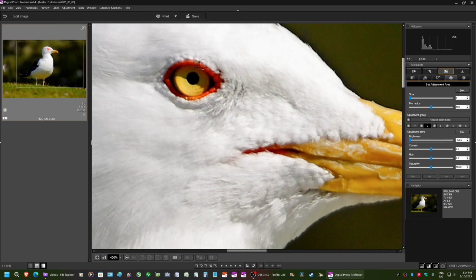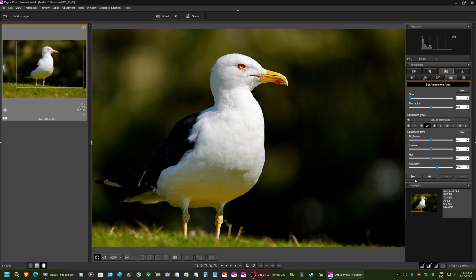So again, bring this down. I am pretty low here, so just go easy here, just like that. And again, this is just what I do a lot. I don't do it in every photo, so it depends on the photo itself. It's really up to you whether you want to do this or not. I enjoy it, so I'll bring this up a little bit, maybe to 130. So let's go back here, and now you see that beautiful orange there.